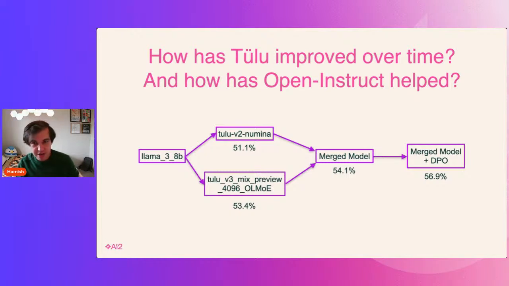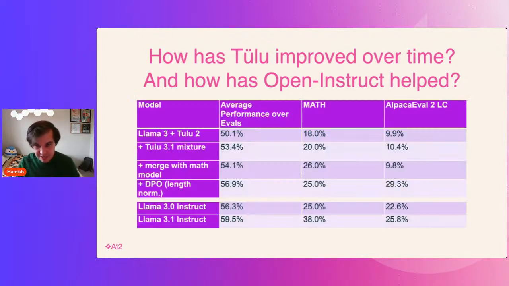I've seen cases where we've trained some model on some data, then DPO'd it, then merged it, then trained on some more data, and then DPO'd it again. And I think embracing this chaos has been quite important to work out what methods work particularly well and to hill climb on the evaluations that we have. So if I go back to this, we've now internally reached a point where we're roughly at the level of Llama 3.0 Instruct with a good recipe, and we have a bit more to go with evals like math and so on, which we're working quite hard on.